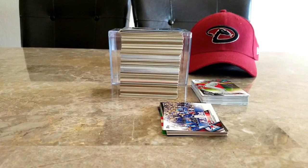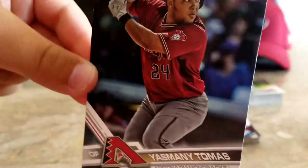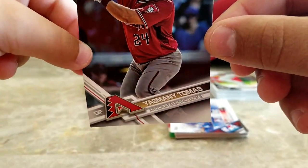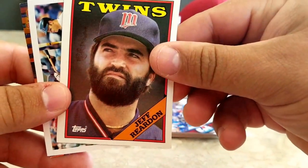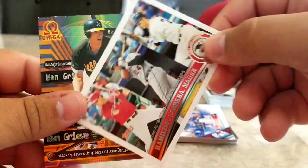He wants to show you his special one. This is my special D-back. Yasmani Tomas, his favorite Diamondback. Yasmani Tomas. Jeff Reardon, legend card. Legend card, so he thinks.